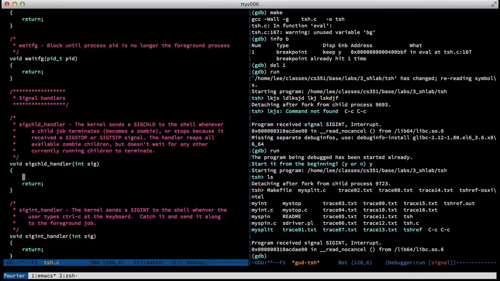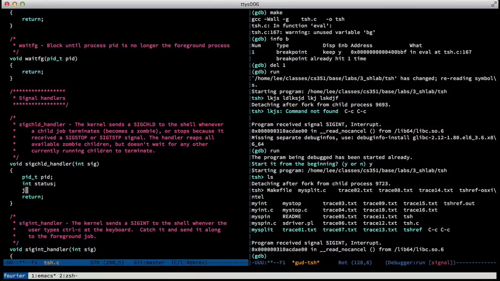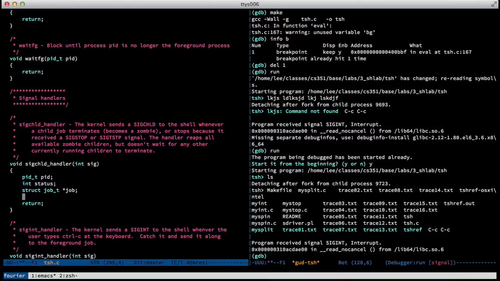In fact, there's no distinction to the system. As far as the system is concerned, if something happens to a child, I get notified here, right? So I'm going to need to get the child's PID. Presumably, eventually, I'm also interested in the status of the job, right? And I'm also ultimately going to need the job structure for the job.